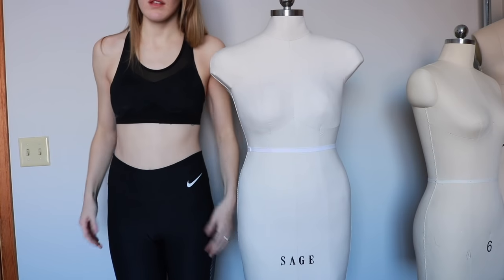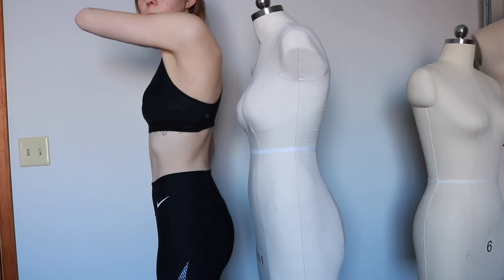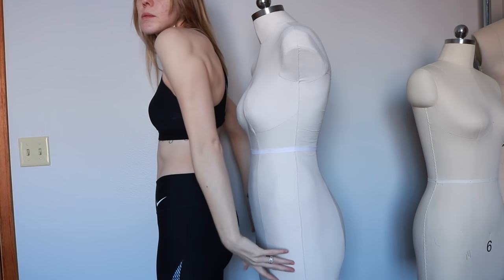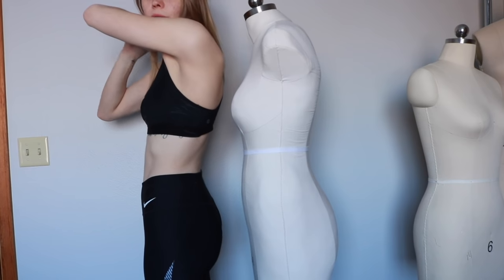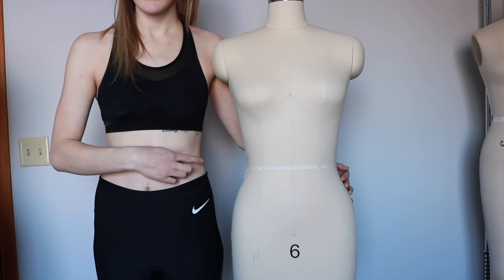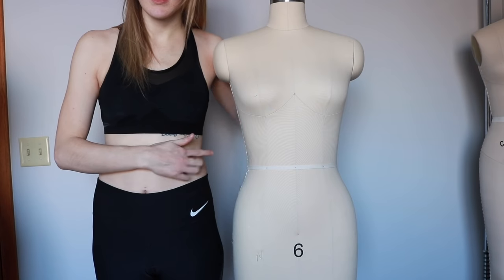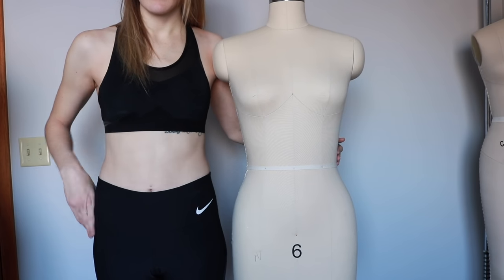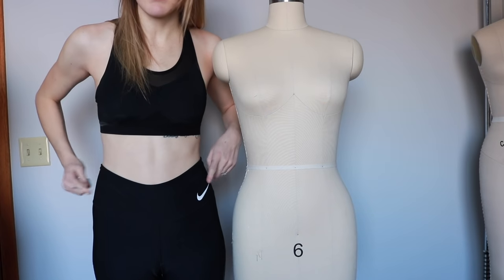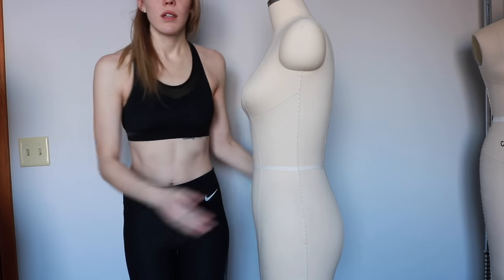Comparing the form to my own body, I think it's very close, especially from the side view. I do think the form I made ended up being a little shorter waisted than me by maybe half an inch to an inch, probably due to either me moving during the casting or the materials expanding as they dried. But I don't think this is the end of the world — from the side, the proportions are really spot on. For comparison, here I am next to the standard form: I have the same circumference measurements but my volume is distributed differently. The standard form is about an inch longer waisted than I actually am. So when it comes to waist-to-bust-to-hip ratio, I actually land somewhere between the standard form and the one I made.